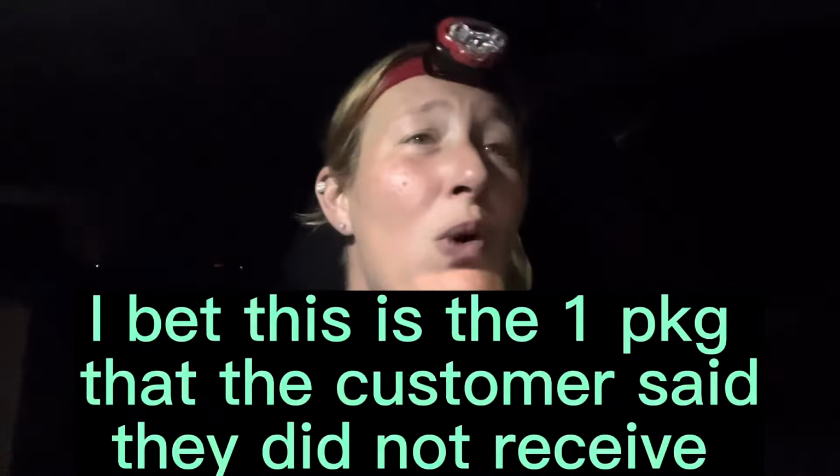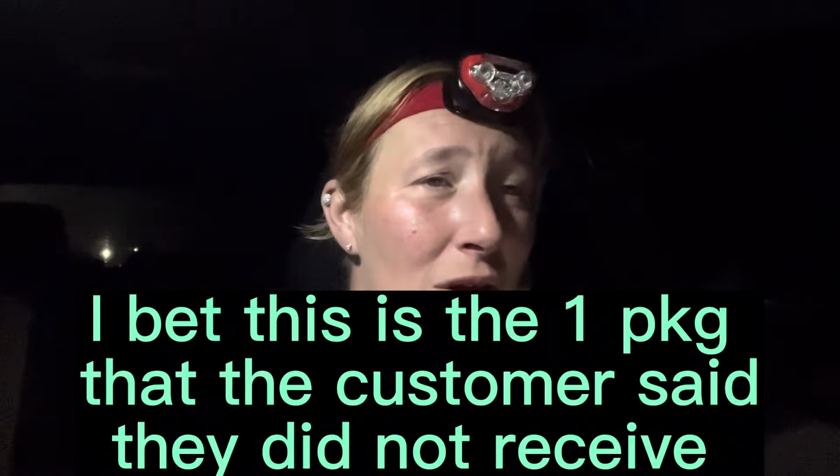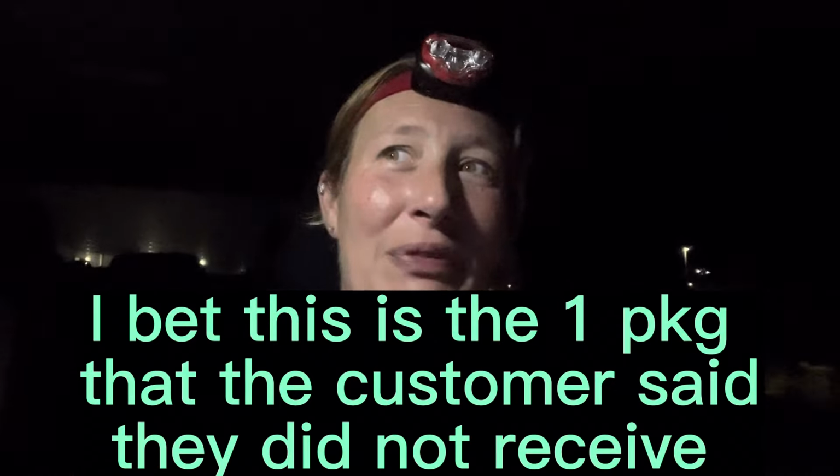Right next door to it, there was a house that had the number that would be right before or after the number I was looking for. So I do believe I got the right house or RV, but there's no guarantee because there were no numbers on it. I just don't understand. And there were no numbers on the ground either. Sometimes they'll have the numbers on the ground. I feel like it should be more clearly labeled in those situations, but what do I know? I'm just a delivery driver.